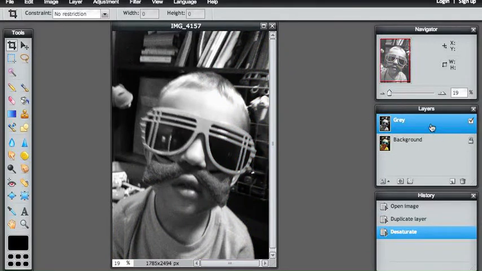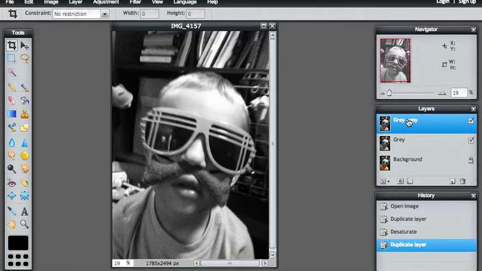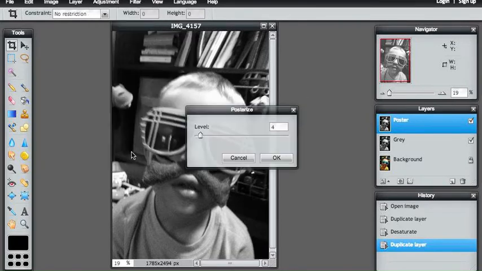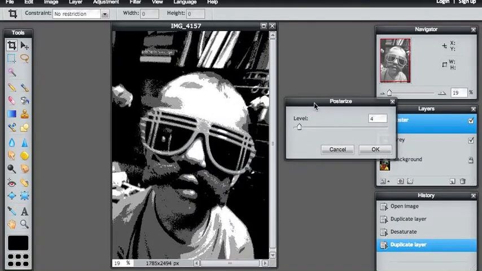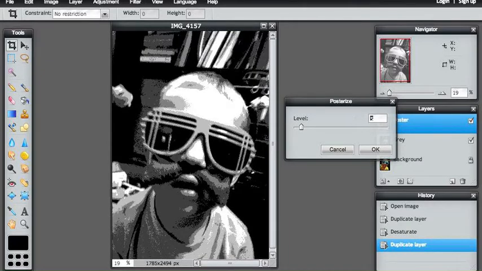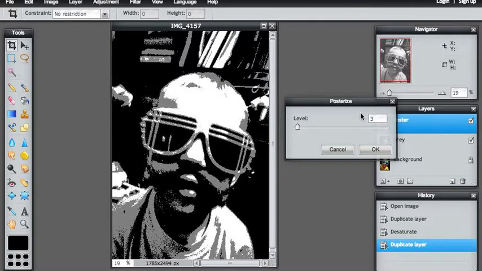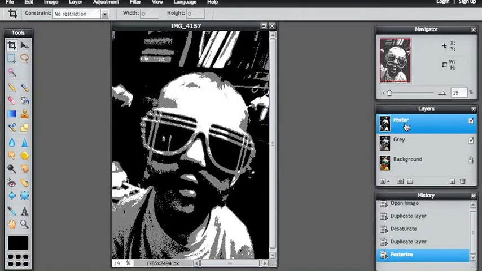Next, I'm going to make it into a graphic image by dragging gray back down to make another copy of that one. And now I'm going to call this poster because I'm going to use the posterization effect. So now on this layer that's highlighted, I go to adjustment, posterize, and now you can see it breaks it up into a scale of values. In this case, it starts with 4 by default, so there's 1, 2, 3, 4 steps: light, medium, dark, and darker. You can change it however you want. You can make 5 steps, you can make 3 steps. To keep it simple, I'm going to leave mine at 3. So there you go, you have your posterized version.